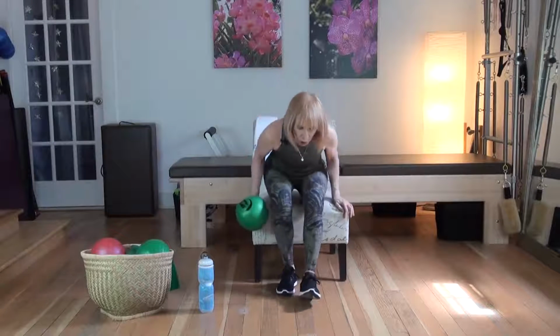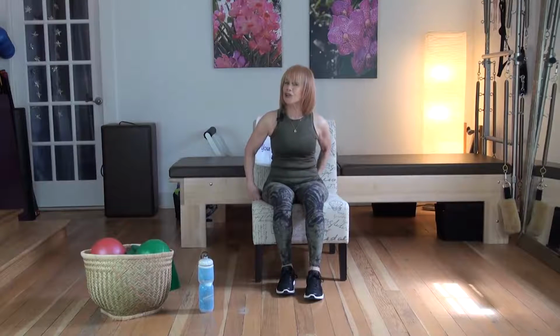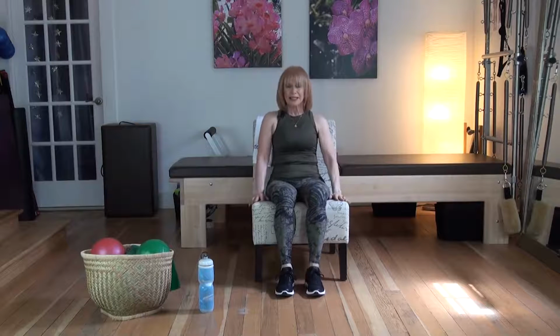We're going to now go back into the chair. Put the ball behind your back. Now it's not at your lower back. It's between your shoulder blades. So I'm going to sit back enough that I can feel that ball right at the base of my upper thoracic area, which is your middle back. Sitting tall, hands right here by my side.